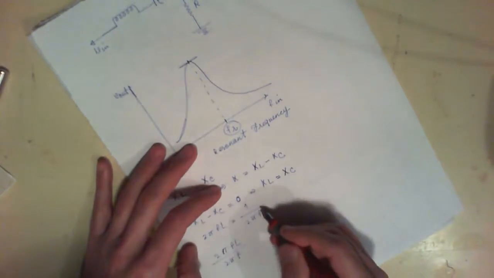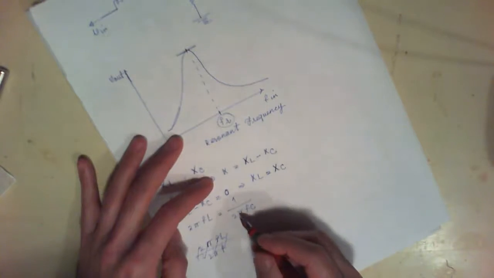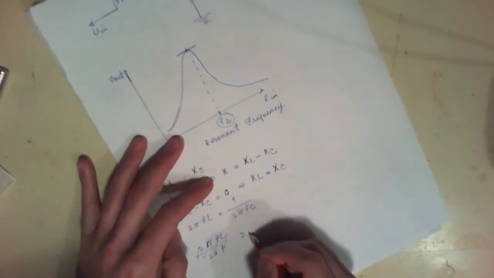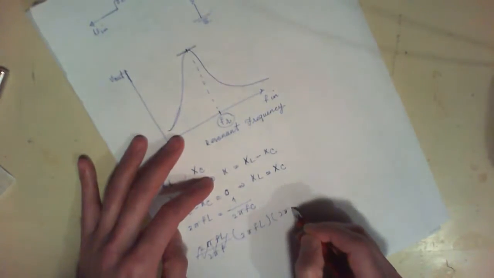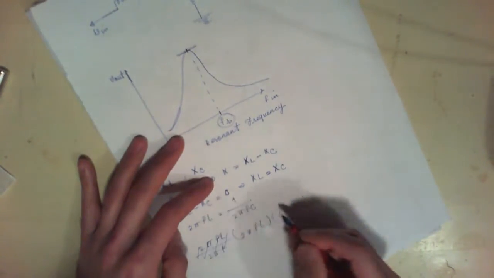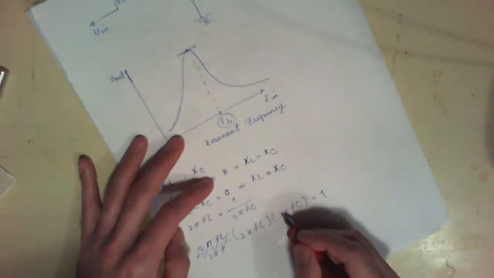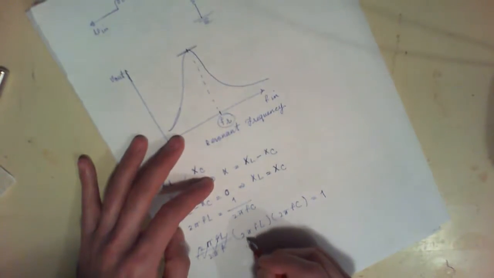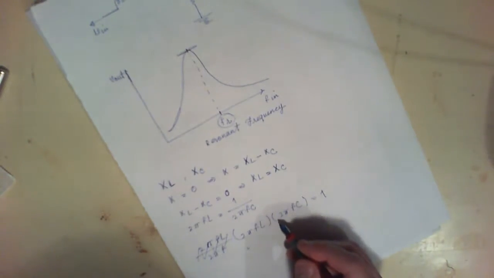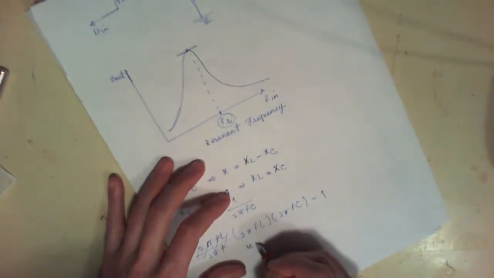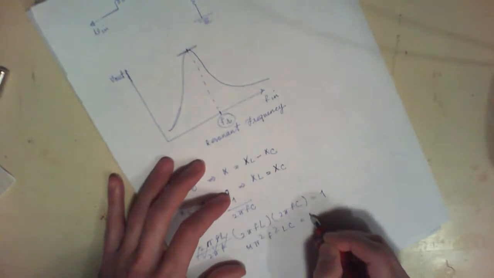I'm sorry, if you multiply both sides of this equation by 2 pi FC, I want to get rid of this thing over here. So I multiplied 2 pi FL by 2 pi FC, which is the same thing as cross multiplication anyway, and that is equal to 1. So this is equal to 2 times 2, which is 4. Pi times pi is pi squared, and this is F squared LC, equal to 1.